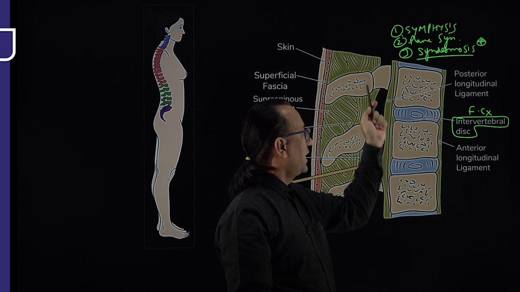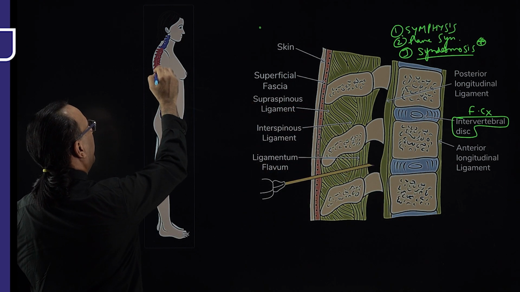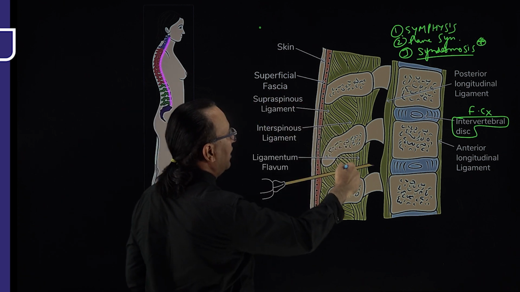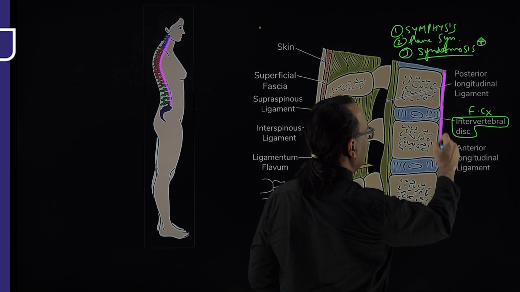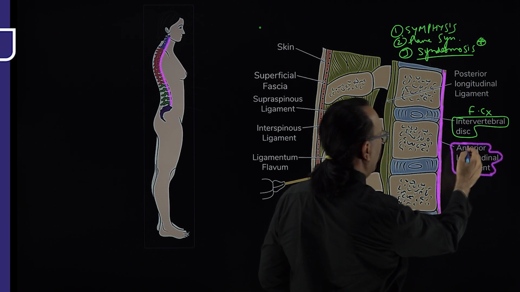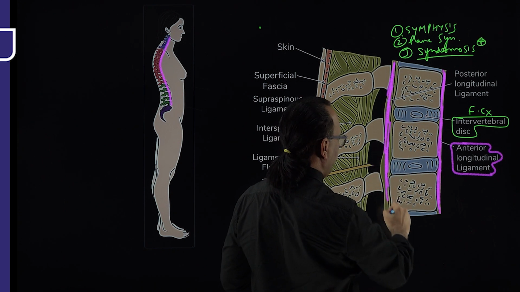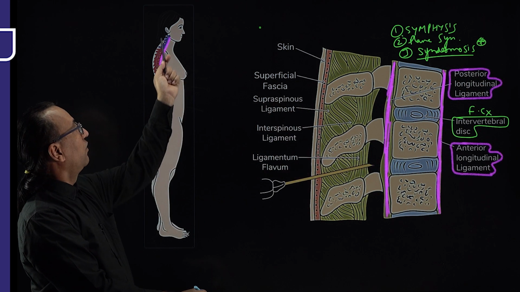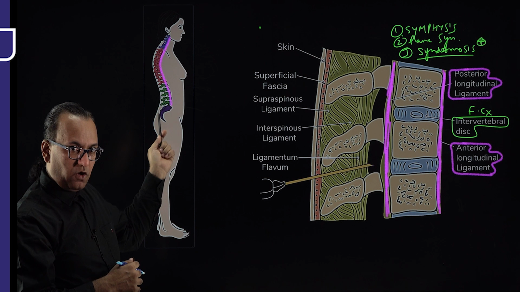So what are the ligaments which are connecting the vertebrae with each other? We see there is one ligament which keeps running anteriorly on the body of all the vertebrae, hence named the anterior longitudinal ligament. So we can see the anterior longitudinal ligament here attaching to the anterior aspect of the vertebral body and the intervertebral disc also. Accordingly, we'll find there is one ligament which is running posterior to the body, and we can call it the posterior longitudinal ligament. So in front of the vertebral bodies we have the anterior longitudinal ligament, and running exactly parallel to that behind the body of the vertebra we have the posterior longitudinal ligament.